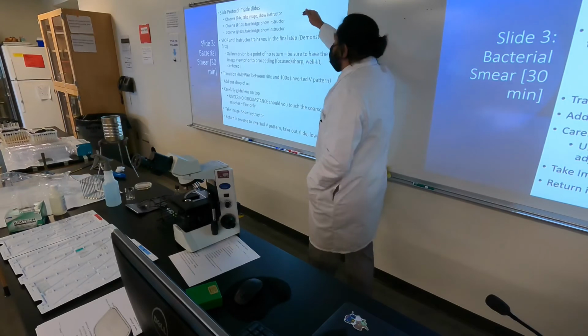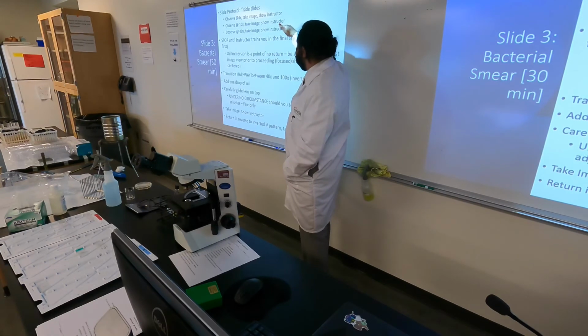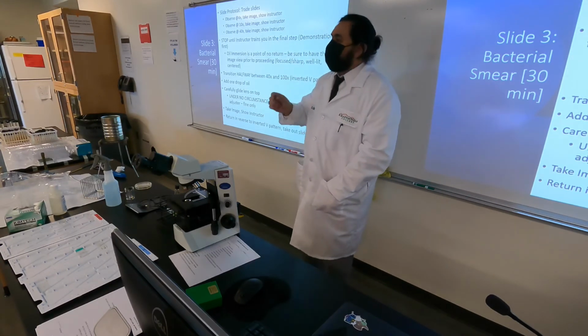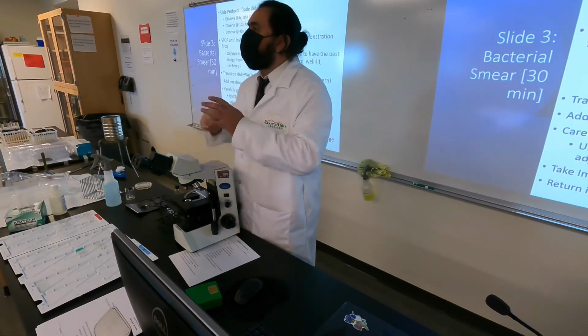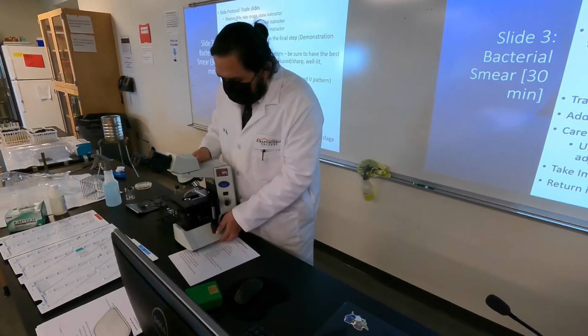So you've done the 4x, you went from red to yellow, you did the 10x or 100 total magnification, you went to 400 total magnification, and this is where we normally stop. The reason behind this is because the oil immersion takes a little bit of extra finesse. And we're gonna be doing this for all our stains. It's important that we learn it well the very first time. So again, let's look at it first as a demo, then you can practice it, then we'll go in reverse and we'll be done.